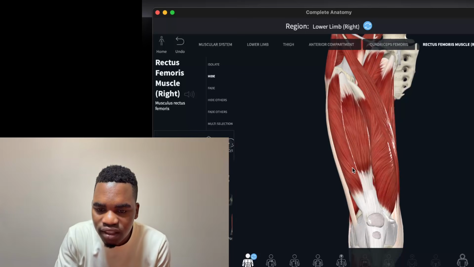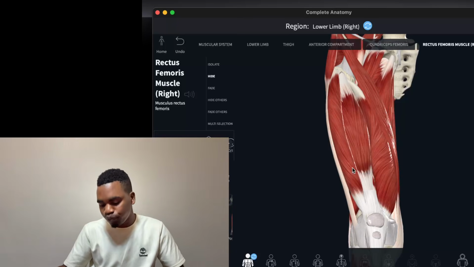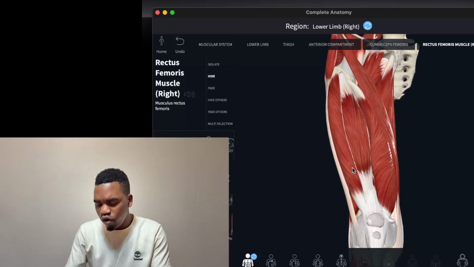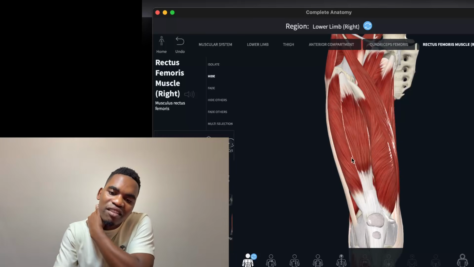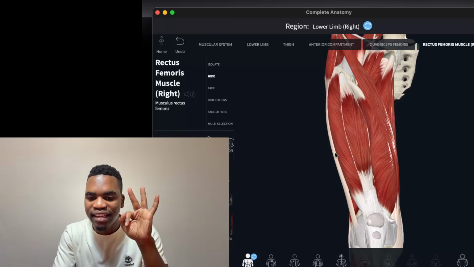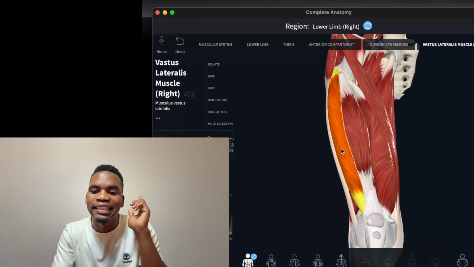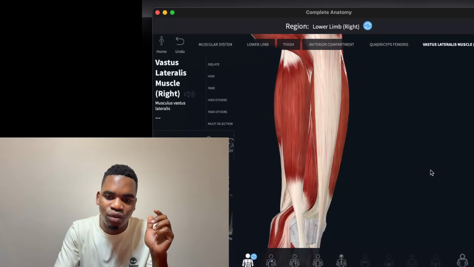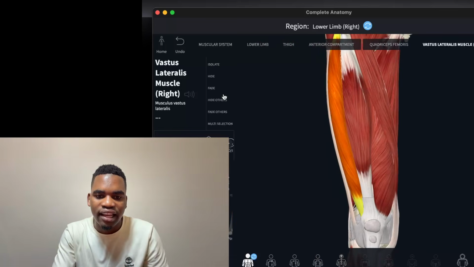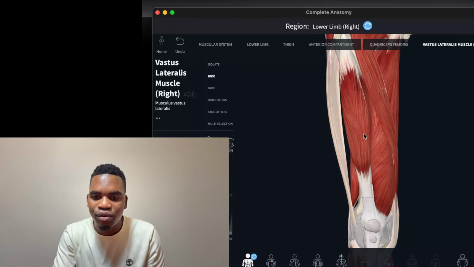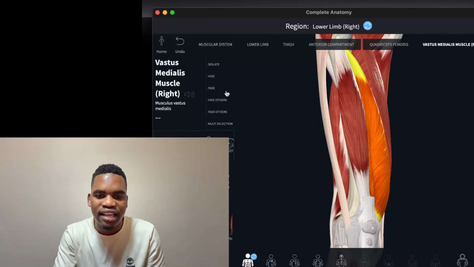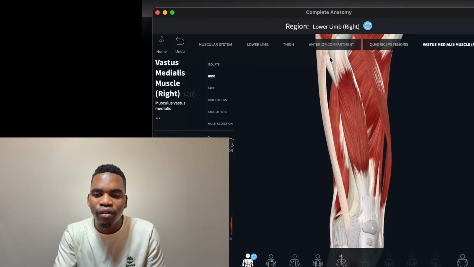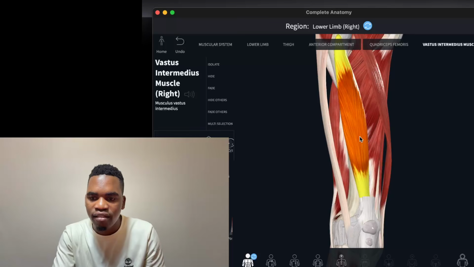We have 3 muscles that are making this contour of the thigh. So the thigh is that big because of these vastus muscles. They are arranged in a 3-part pattern. We have the vastus lateralis, a huge muscle on the lateral side. Let me remove the vastus lateralis, and then we have vastus medialis, the huge muscle on the medial side. And then below the rectus femoris, we have vastus intermedius.